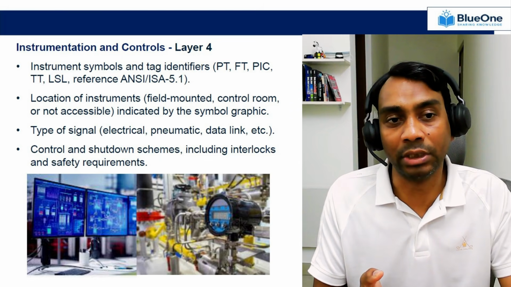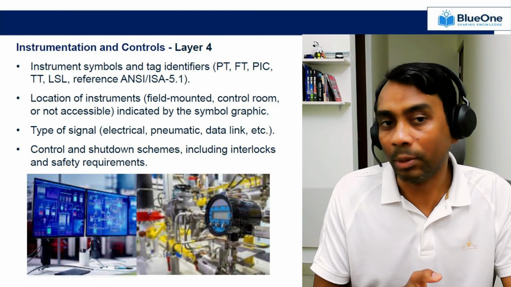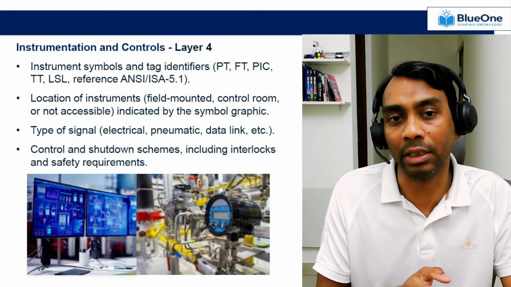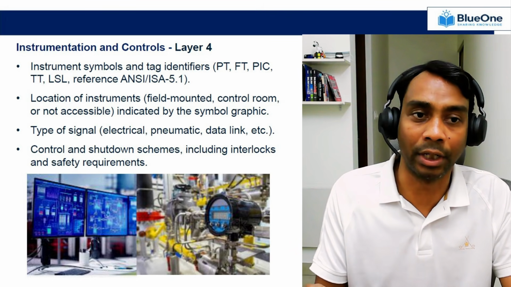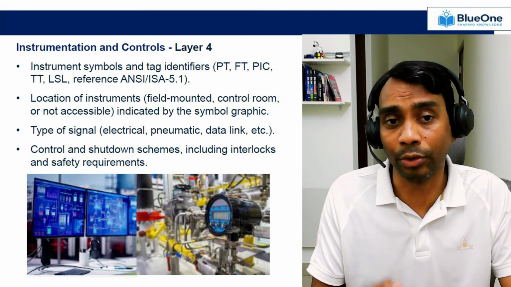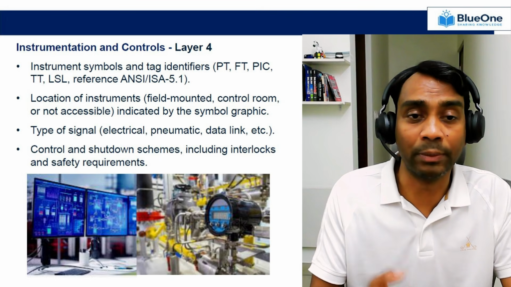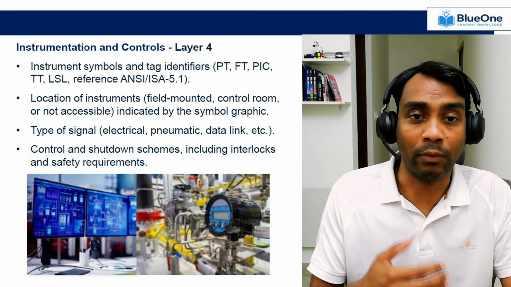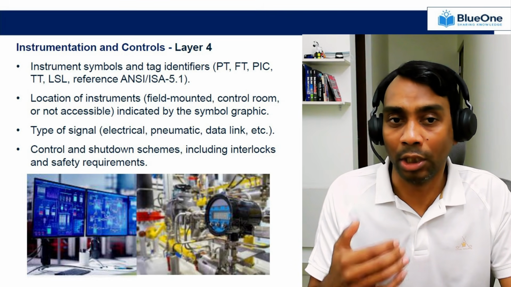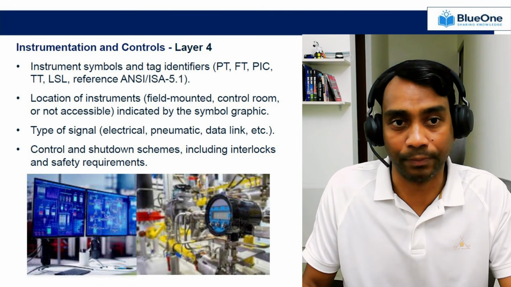It will also help you to understand the type of signal associated with that particular instrument, for example, electrical, pneumatic, or software data link. And then it will also help you to understand the control and shutdown scheme for that particular instrumentation. It will also include information about the interlocks, alarms, and the safety requirements associated with that particular instrumentation.